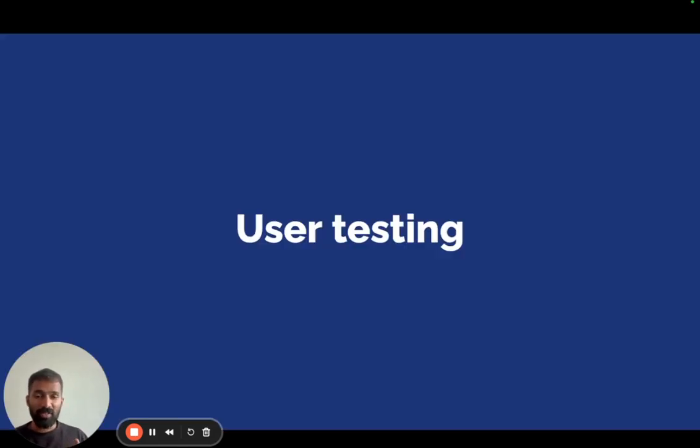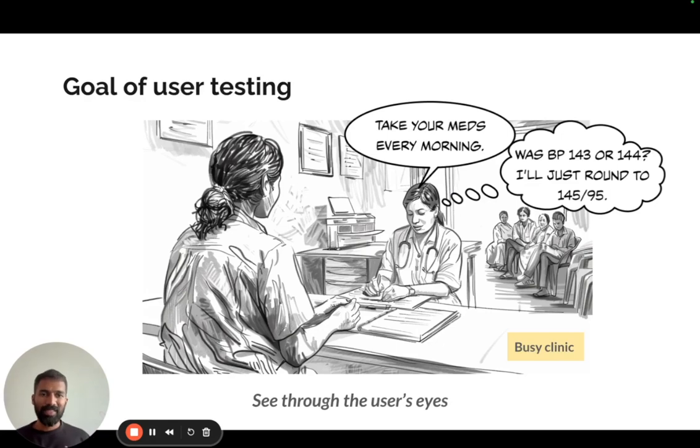You can do user testing with every digital product. Essentially, we are talking to five users every month to collect these bits and pieces of qualitative information that we then use to improve the product. And you can do it at any stage of the product, whether you are at a very early stage and it's still a concept, or whether you already have a solution out there and you're just looking to improve it. But with every user test, there are a few important goals that we have to keep in mind.